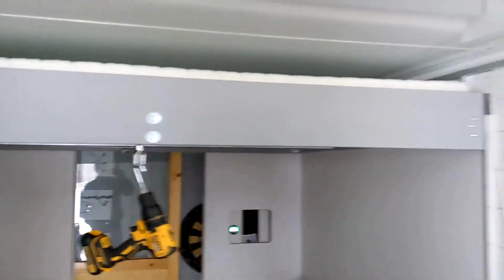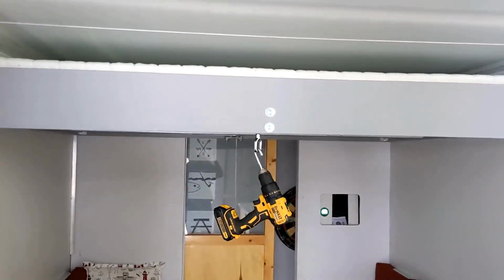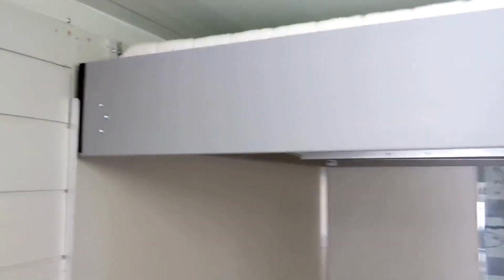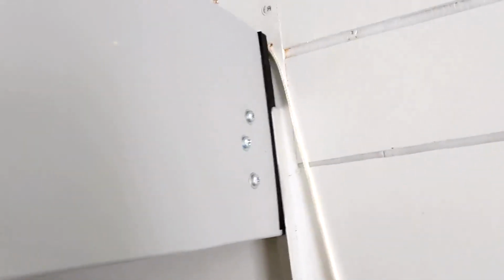Basically, I got it nice and clean across the front with a simple hook down in the middle now. My bed's going up much higher than my first version of my bed with the crank, so I'm super stoked about that. I'm still using the aluminums down the side, the angles and that, for it to go up and down, but I put some felt on the edge and the end of it just to make it a little bit smoother. Same thing on this side.